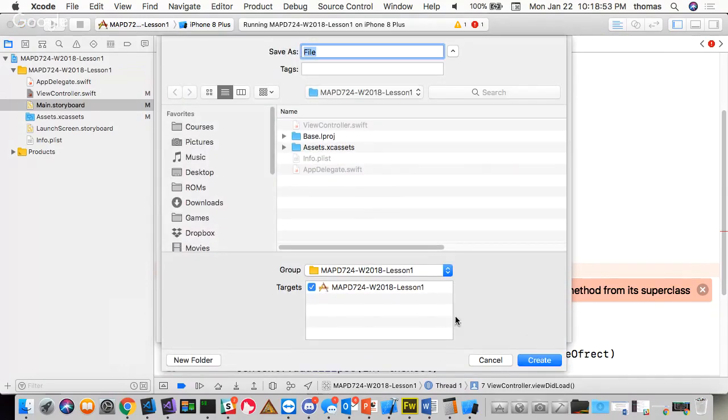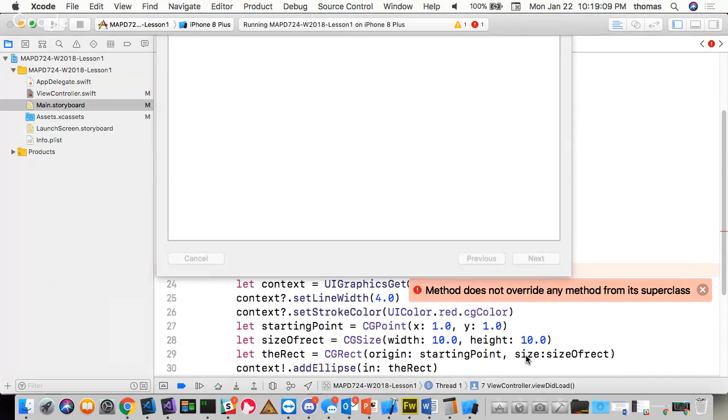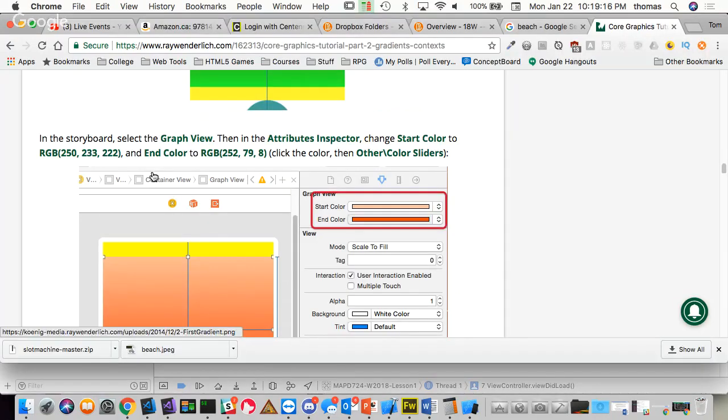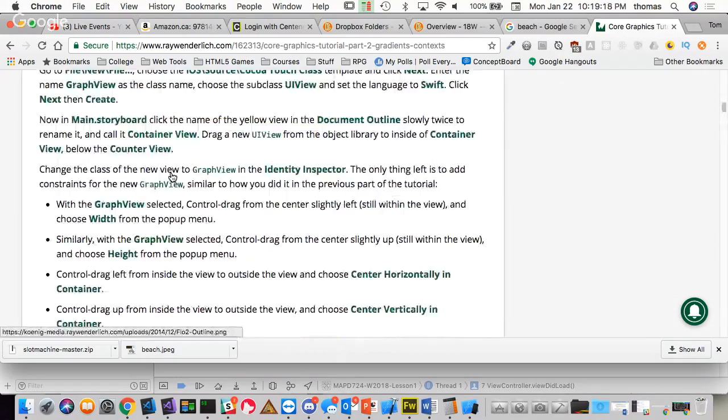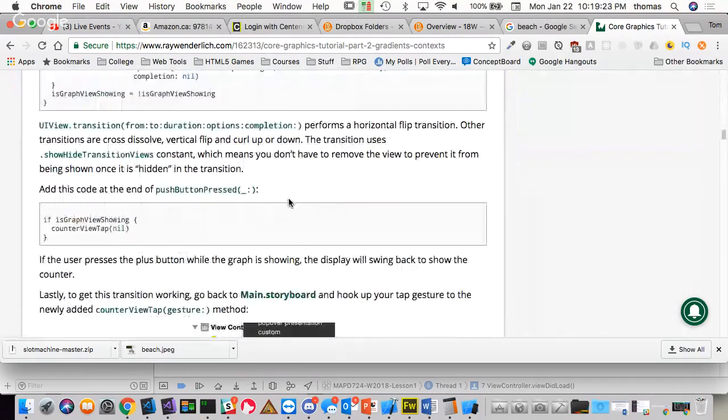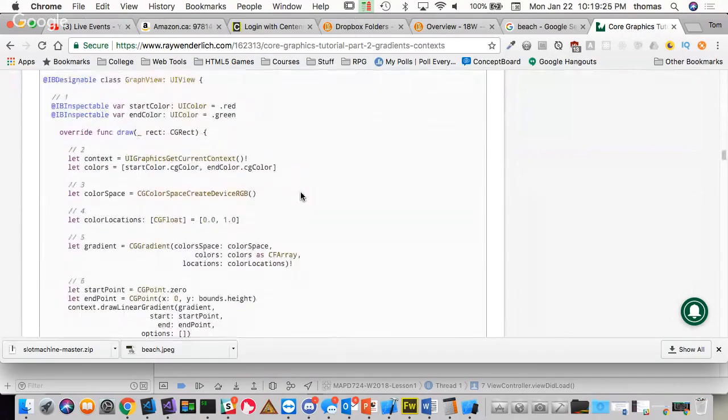And of course, this is going to be called something like, I don't know, we'll make it an ellipse or some kind of rectangle. So ellipse. New. Create. And we'll make it so it's of type. I have to import that. I don't think so. I probably could have used another class, but let's just see what they did here. Really quickly, I don't think I need to. I think I just need to do one of these.